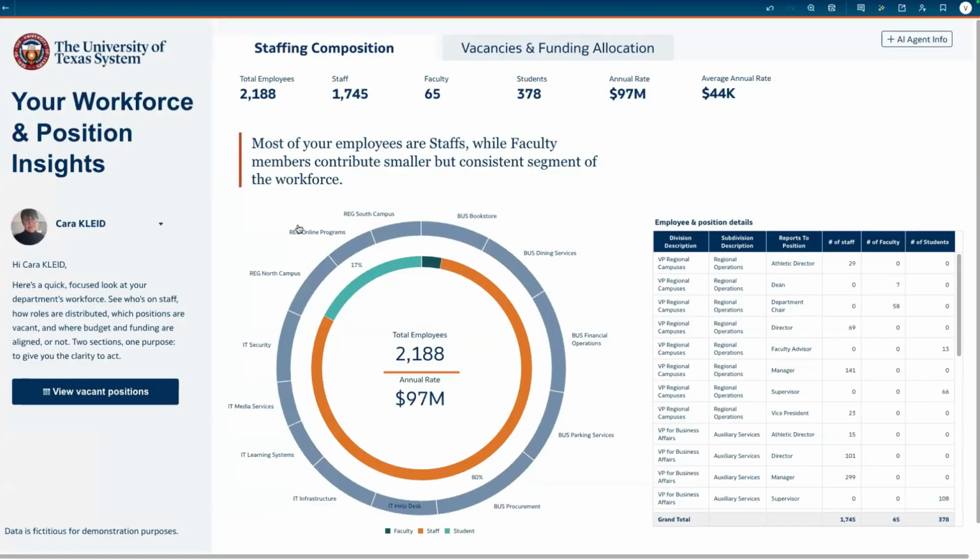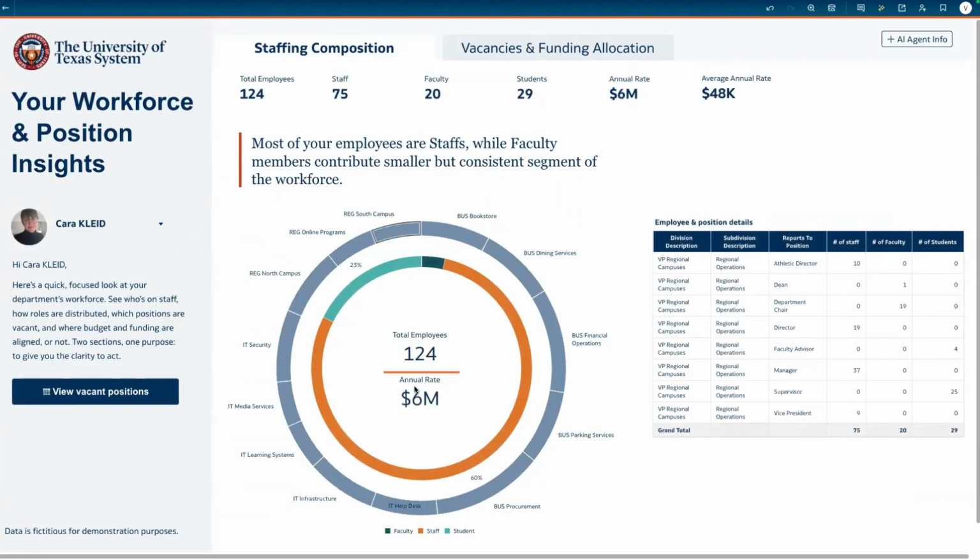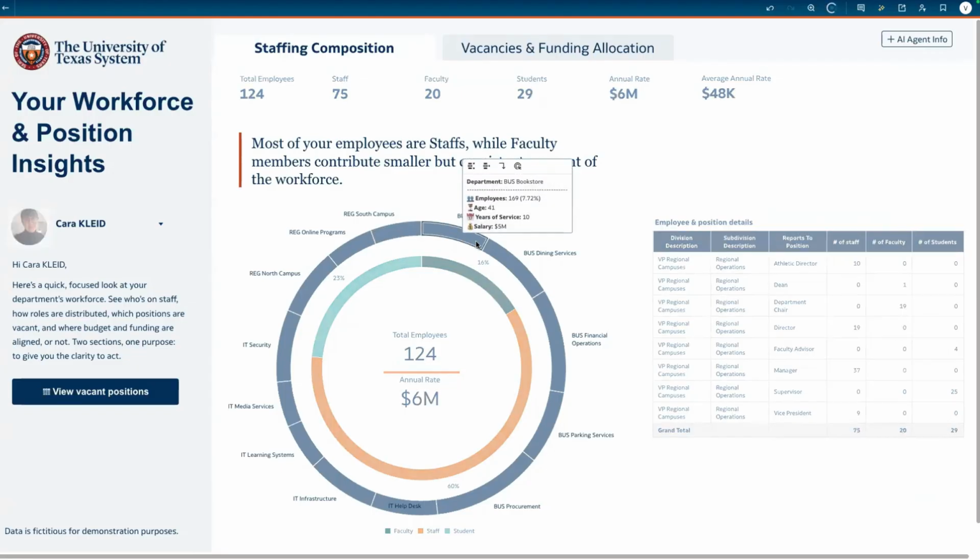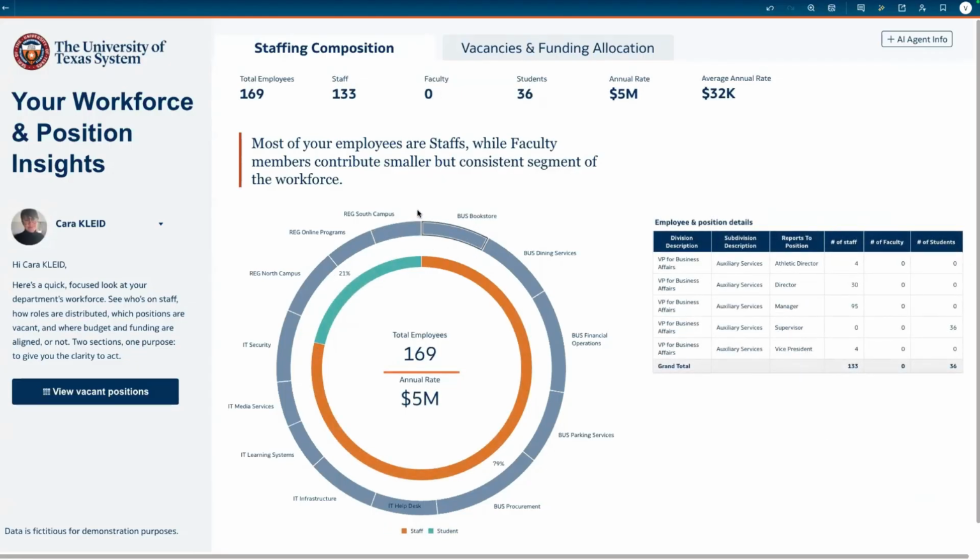The main visualization that we have here is this two donuts chart visualization. Basically it's two donuts on top of each other, and I can interact with it. First I have my tooltip. It's a customized tooltip where I can see key information: the name of the department, number of employees, average age, average years of service, etc. And if I click on one department, it will filter the overall canvas.